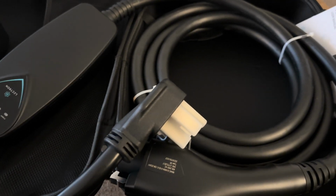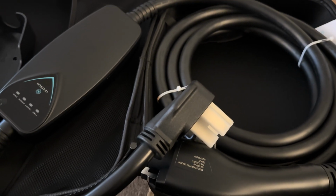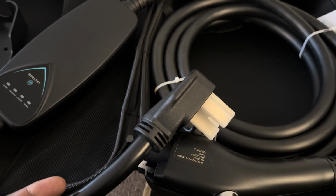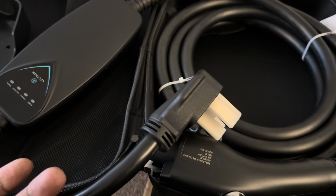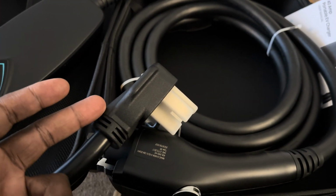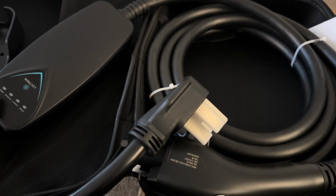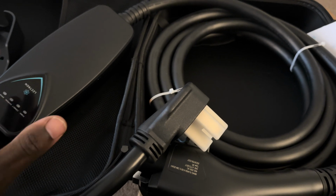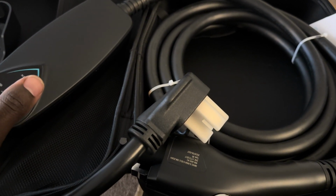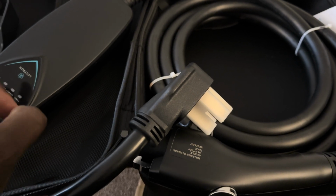So this way, let's say you're over your grandma's house, or let's say I drive to a different state and visit my uncle in Delaware. And let's say he doesn't have a NEMA 14-50. At least I do know he has a 110 volt. Now, the 110 volt is slow as hell.